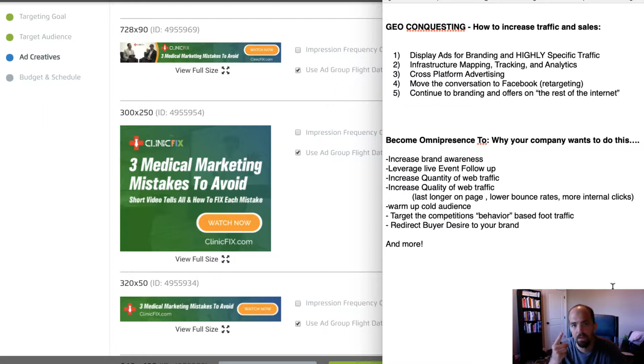So number one, we can start advertising in the 2 places on the internet basically: social media and the rest of the internet. Social media is everything like Facebook, Instagram, stuff like that. Stats show people are only on social media 30% of the time. Surprisingly, 70% of the time people are on the rest of the internet, because the rest of the internet is made up of millions, if not probably billions of websites now.